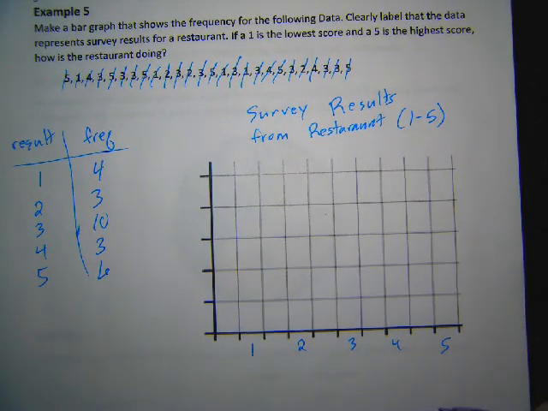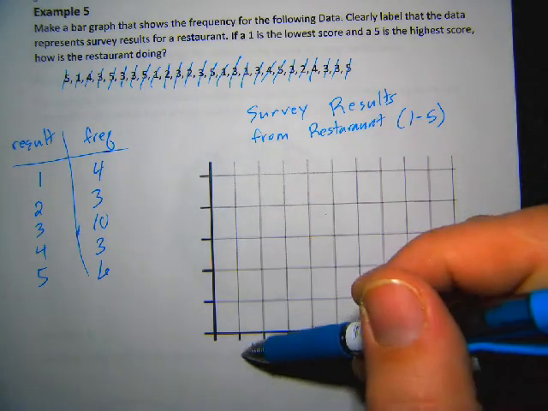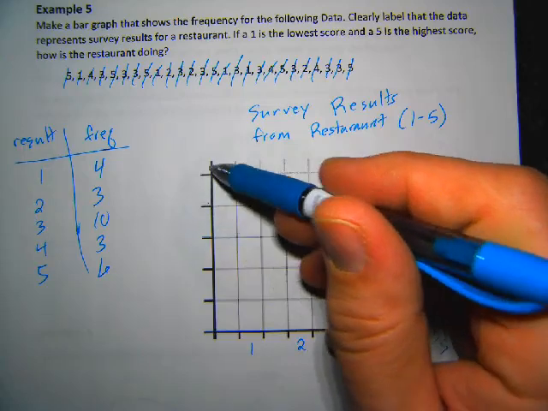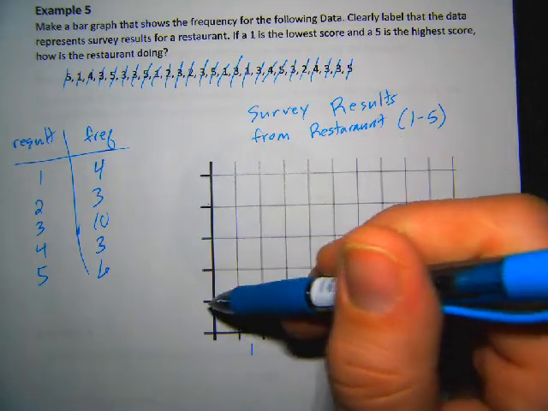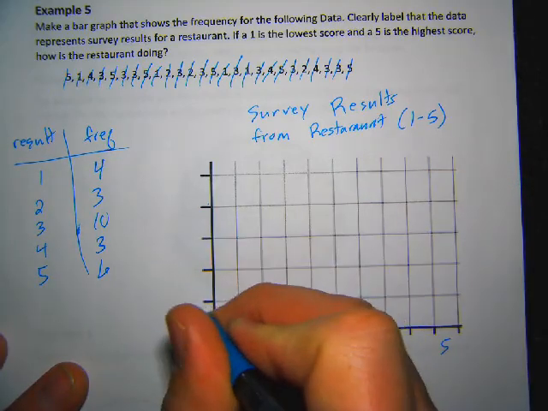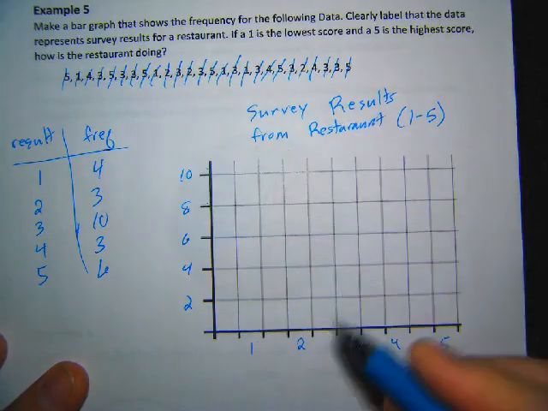So now I can put that in here. Notice I do have to set my scale for the vertical, so I want to make sure I can fit everything. Since I have to go up to 10, I don't want to count by ones here because I go 1, 2, 3, 4, 5, I'd run out of room. I could try twos, 2, 4, 6, 8, 10, and that's big enough. So let's go ahead and do that. So we're going to have 2, 4, 6, 8, 10. We're just going to make our bars tall enough.